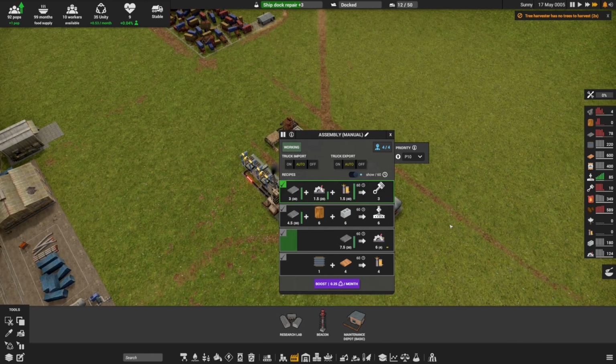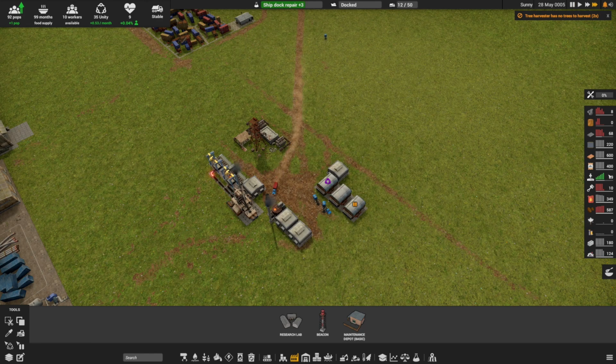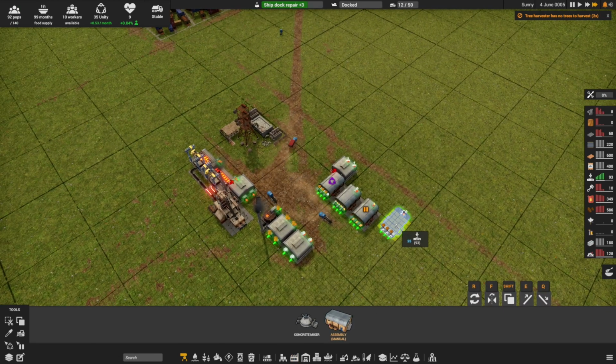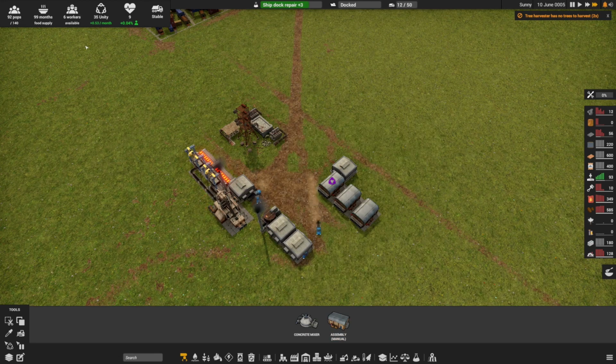There we go. So do that, finish that one off. This one, we will switch to electronics. So that'll import those things that we have already, but we do need to sort ourselves out a little bit. And then we can start building machine parts as well. What's our parts looking like? This looking pretty good. So I can start one more assembly.